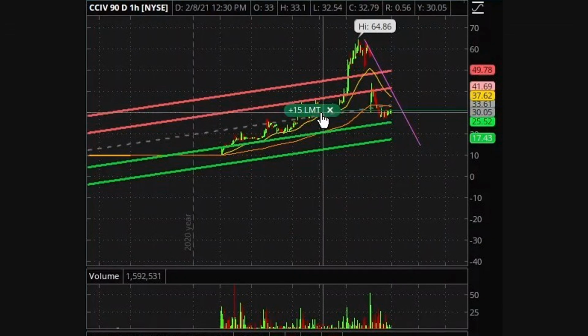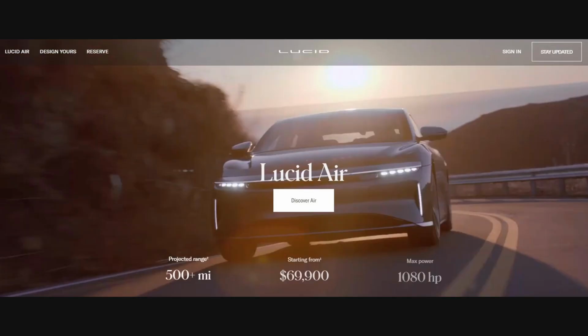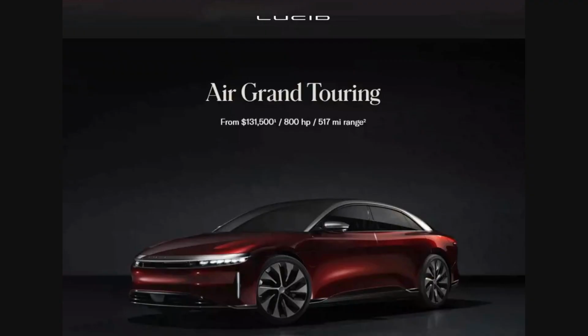Next, let's look at another blank check company, CCIV. This Lucid Motor SPAC has been a consistent winner for me, and I see it at great value at the current levels. Now that they have confirmed merger and have a clear valuation, their price value is settled. I see this as a great current value at anything under 37. With a current target around $60, they are a few years out from bringing a vehicle to market, but are viewed as a great contender to Tesla's current sedans.